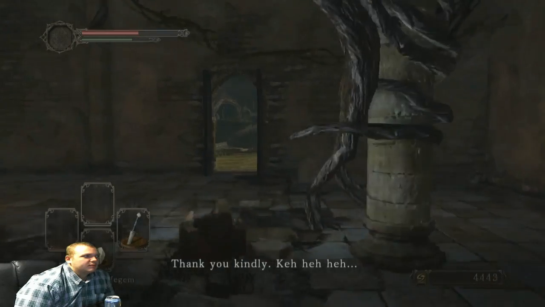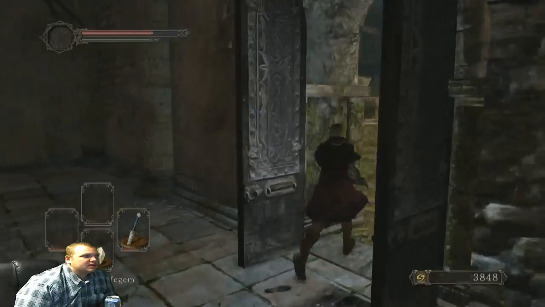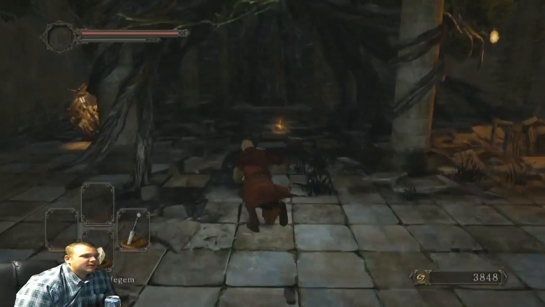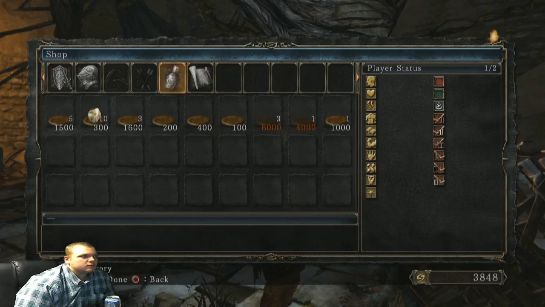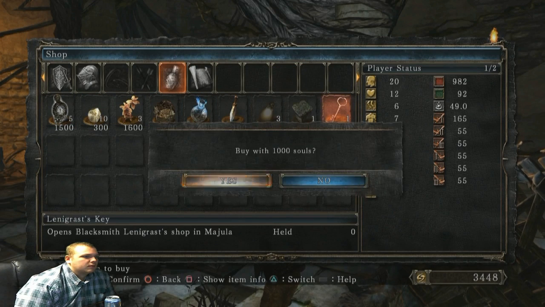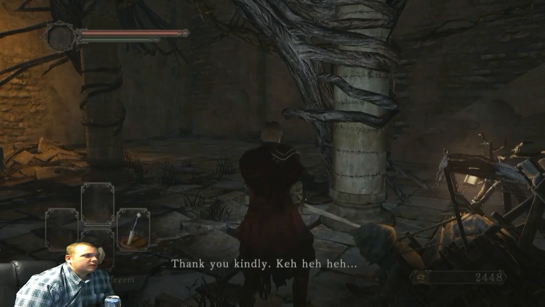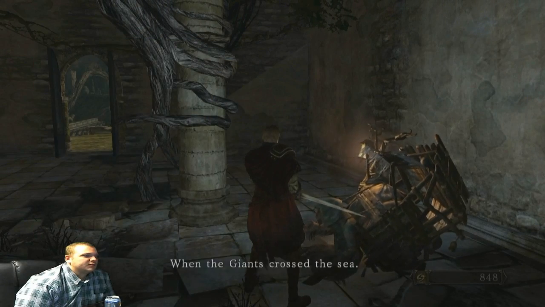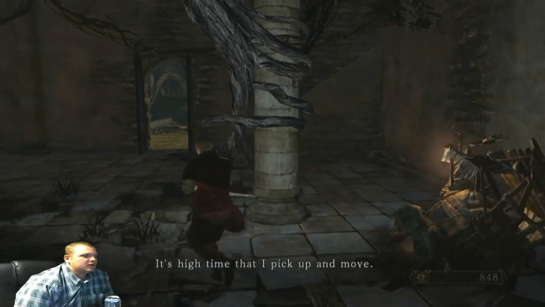Alright, so we bought a club, which, as I mentioned, is going to be pretty useful to us. I'm going to buy this, this, and some more clubs. We will buy more clubs, don't worry. Okay. So we will equip club here, this shield, another club, and the stone ring, and fire bombs. Here's a speedrunning trick.